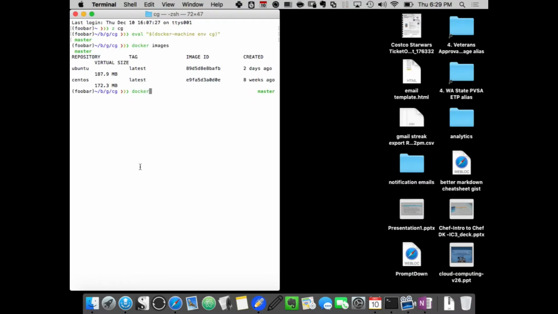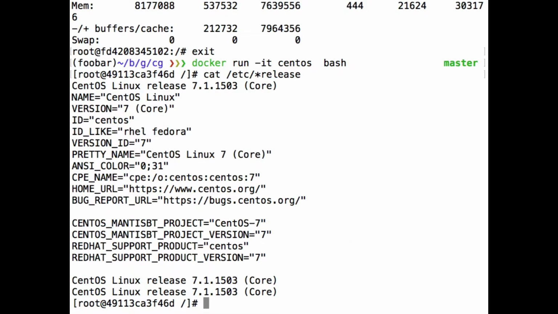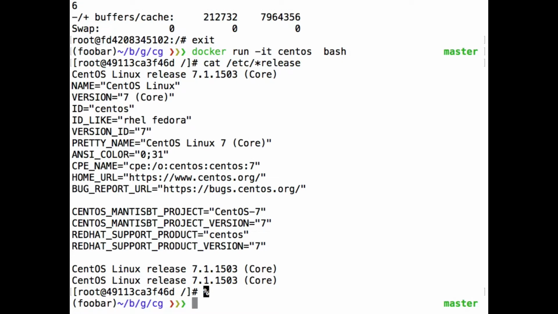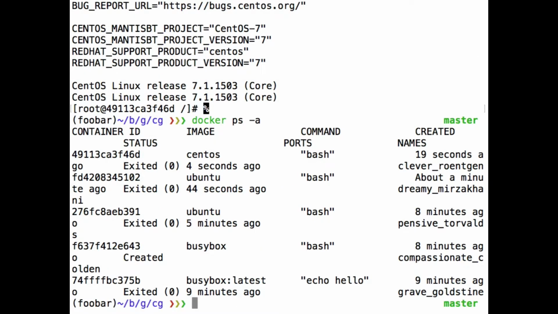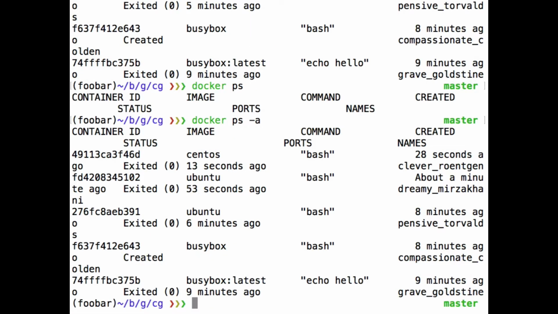Let's stick here. So what I was doing was this. Let's do another operating system. This time, instead of Ubuntu, I will say CentOS, and I am in CentOS. How do I know? cat /etc/release, see it is CentOS. And I come out of it and I'll say docker ps -a, show me all the dead containers, and here they are, all of them dead. Right now there is nothing running, docker ps shows nothing, ps -a shows these dead containers.